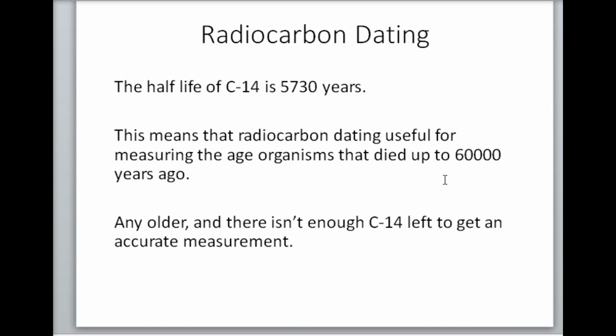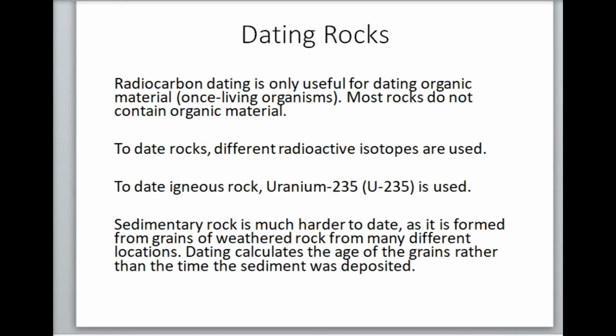So if you're going to date a rock, and by that I mean figure out how old it is, not take it out for dinner, right? If we're going to date a rock, we have to use a different isotope, something with a much, much bigger half-life. The reason we need a bigger half-life is because rocks are so very old that if you had something like carbon-14 with a relatively short half-life, there would be so little of it left that it would be basically undetectable.